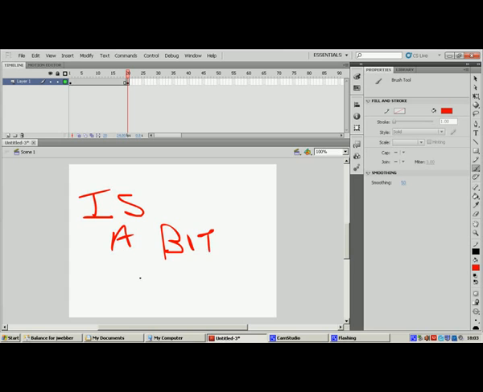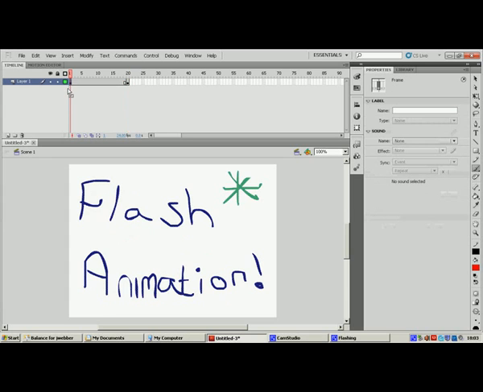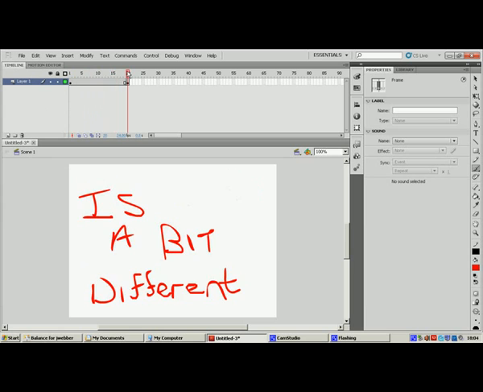Flash animation might not be something you've come across before, and if you haven't, you're in for a bit of a treat here. Now a lot of people, when they first pick up Flash, will go, you can draw on it, and there's a timeline, which must mean that if I put a keyframe here, and then a keyframe next to it, and a keyframe next to it, I can build it up slowly, and I can get different animations to happen. You can do that. That's called frame-by-frame animation, or stop-frame animation. It's not the best program to use for stop-frame animation. There are better ones out there, and it is entirely possible to create a stop-frame animation using Flash.